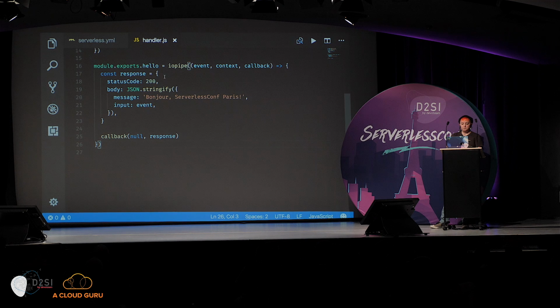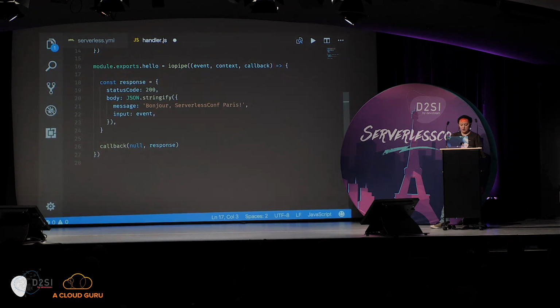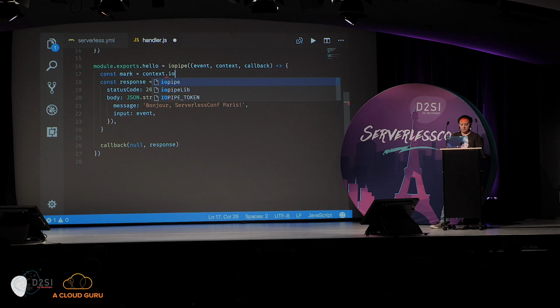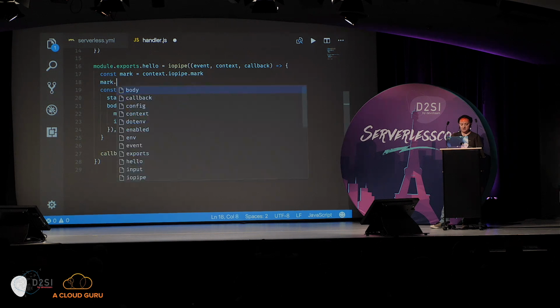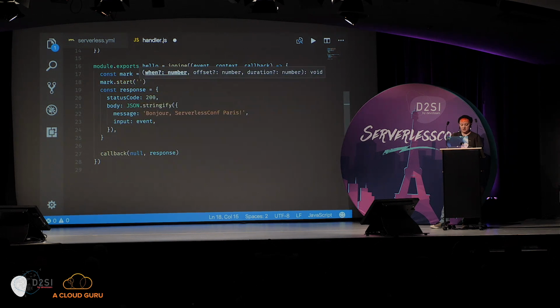Now what I'm going to do is add some tracing. So const mark equals context.iopipe.mark, and then I'm going to say mark.start('silliness').